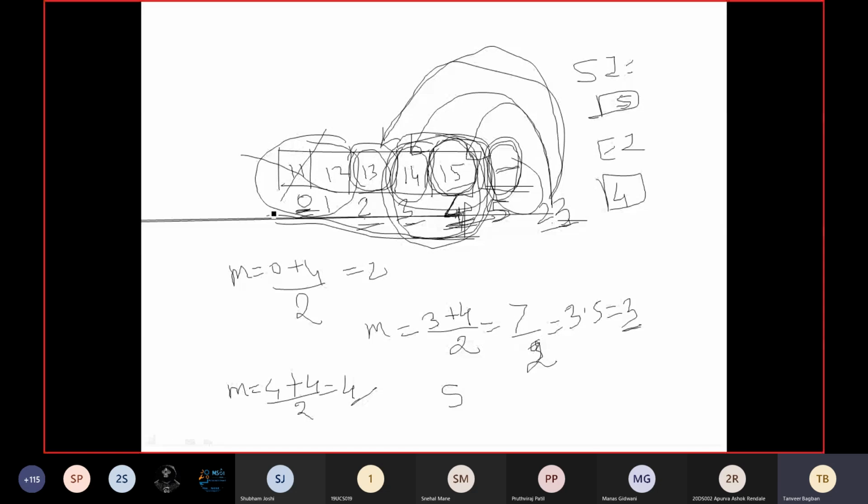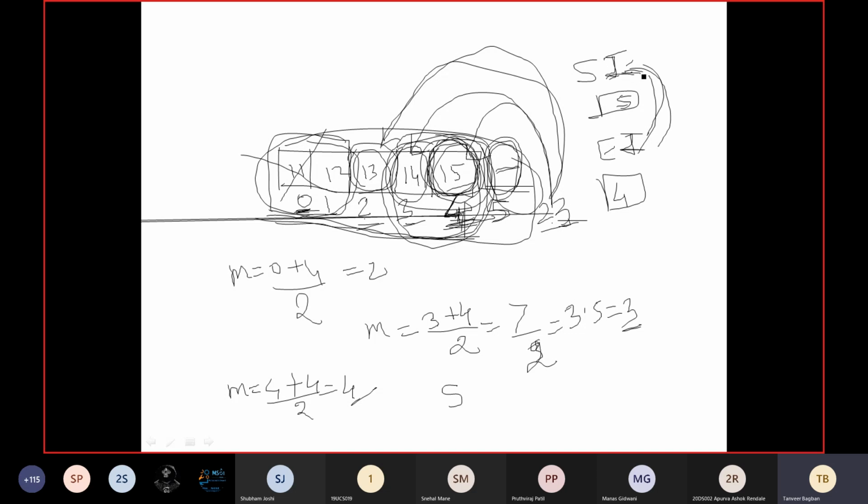When you consider this 5 element list, starting index is 0 and ending index is 4. When you consider these two element list, starting index is 0, ending index is 1. When you consider this one element list, starting index is 4 and ending index is 4. So whenever you consider any list, the starting index is either equal to the ending index or less than it. But the starting index never becomes greater than the ending index.